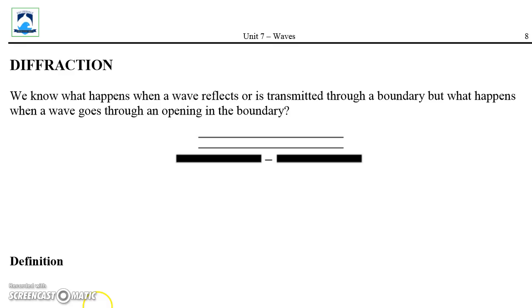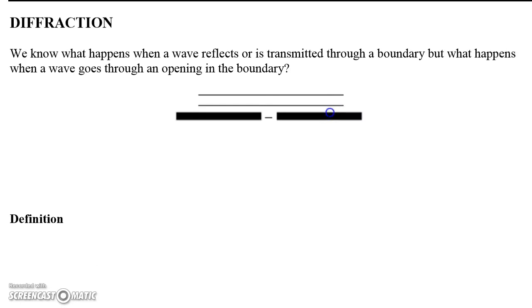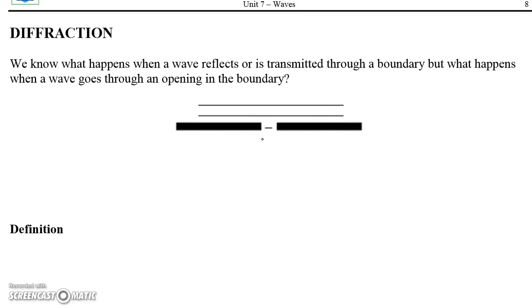There are some other interesting things that go on here. There are different types of interference resulting, because now the wave is going out in a circular pattern. But what we see is the wave actually bending and spreading out again instead of going in just one direction. So we can draw this on our diagram, drawing our wavefronts and curving them out as they go through our opening. And this is what diffraction is.